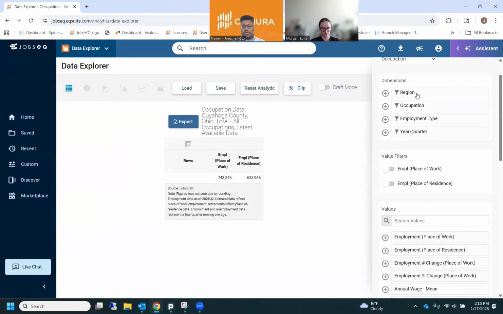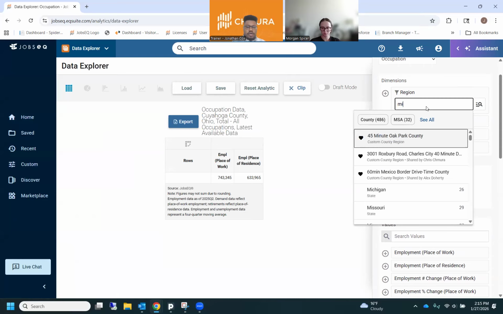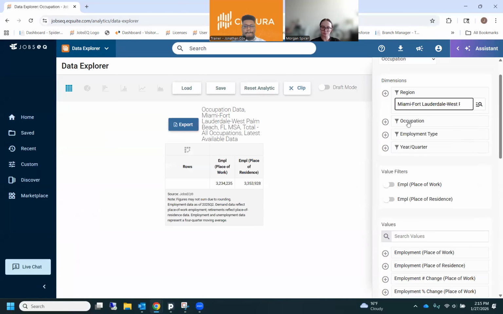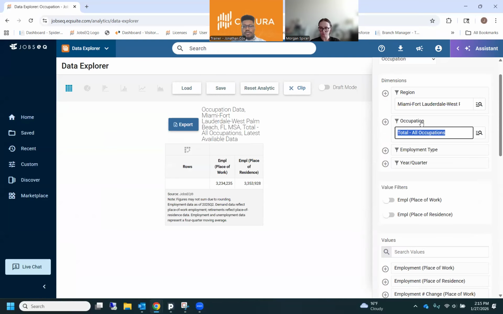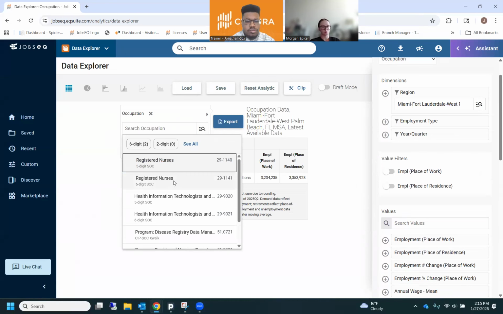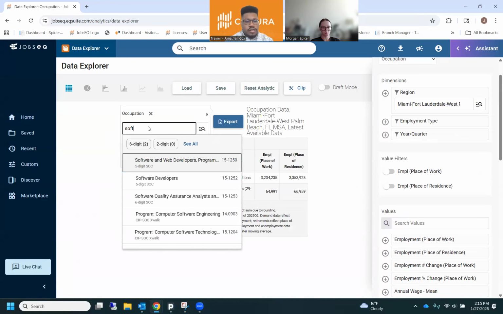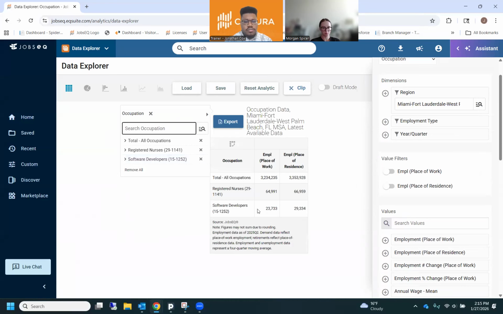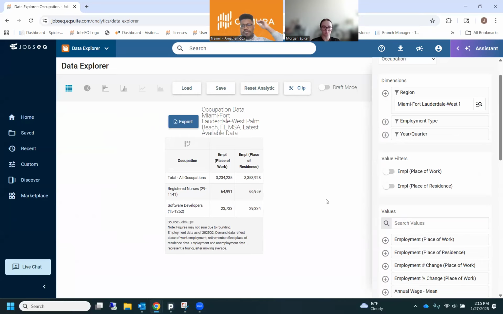What can be interesting here is, I'll do a couple different occupations. All right, so here we've got employment by place of work and by place of residence.